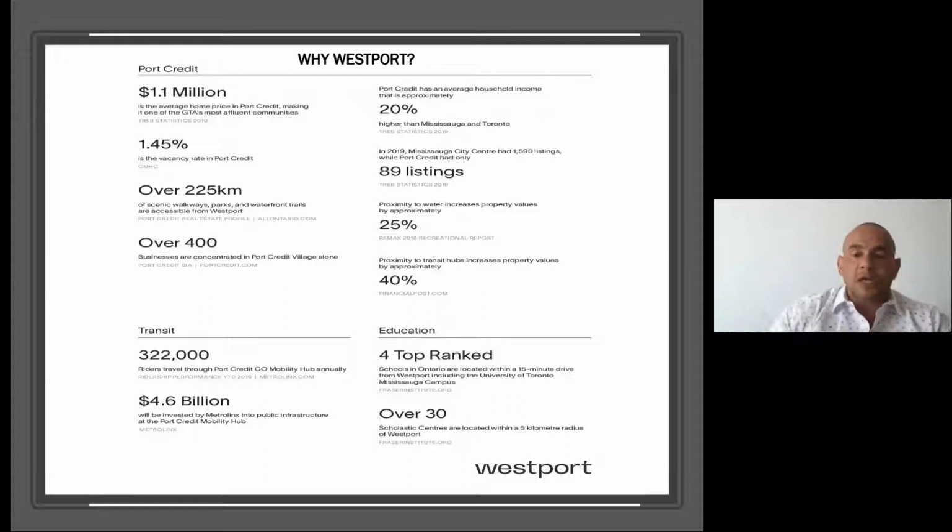Now, we're going to be talking a lot about transit hubs, and if we don't talk about it enough, let it fuse into your mind and your psyche. Port Credit is going to become a transit hub, okay? It has the GO station that's already there, and at the GO station is going to be the base and the foot of the Hurontario LRT. So you're going to have a train line taking you east to west and a light rapid transit taking you north and south.